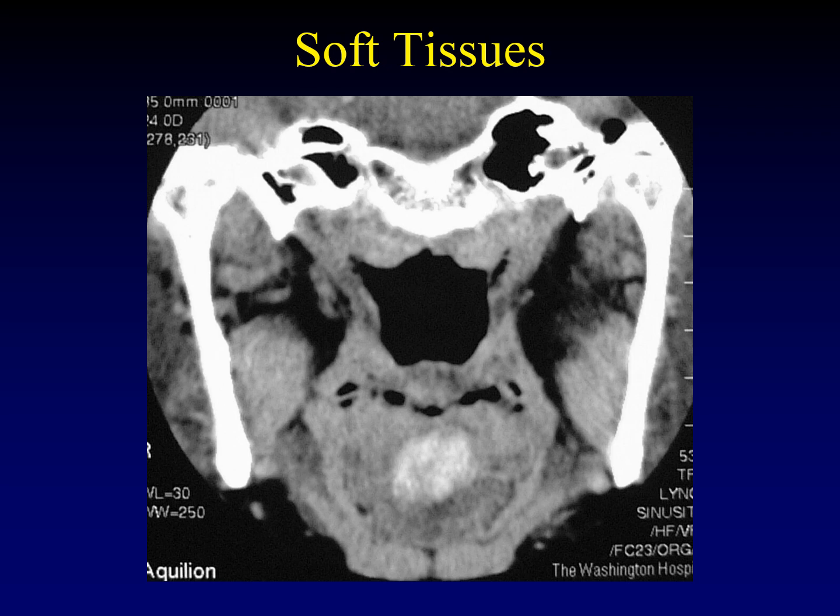Don't forget, when you're imaging the paranasal sinuses and you're looking at all of these bony structures, that we sometimes run into soft tissue abnormalities that we only pick up. Even if you're using a low-dose technique, you're still responsible to have a look at these soft tissues and to find things like this hyperdense object. Remember, this is a non-con examination, so this is an intrinsically hyperdense object. Where are we here? Well, this is the tongue. This is actually really posterior. This is the base of tongue. Here's the uvula forming in the soft palate. Base of tongue, intrinsically hyperdense object. This is a lingual thyroid picked up on a sinus exam.